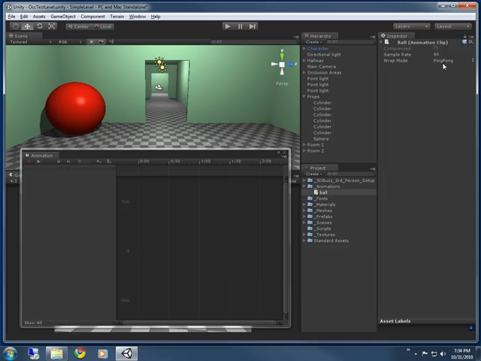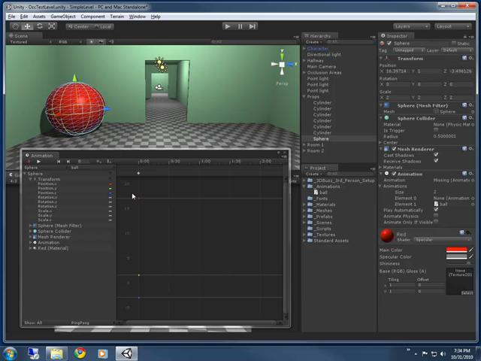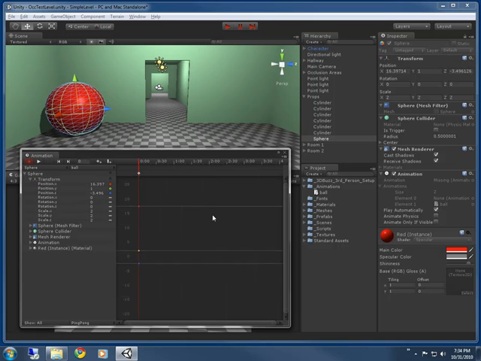With the animation set to ping pong, we select our ball again. We can see it's got a couple of initial keys. I'm going to click on the timeline and set our current frame to 0. I'm also going to use the mouse wheel to pan back out so I can see more of the timeline.